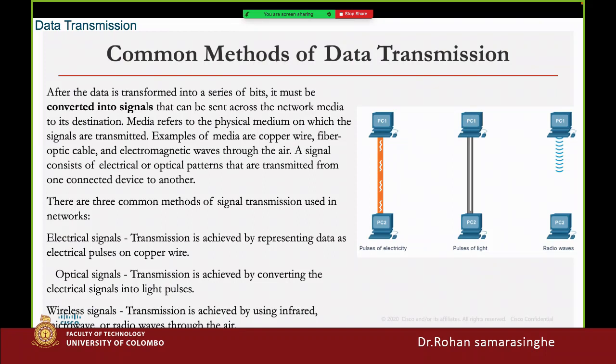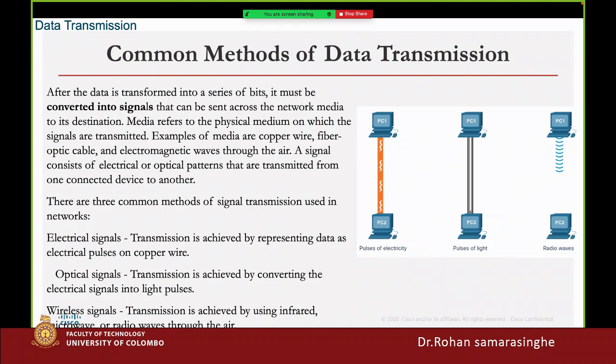Optical signal transmission is achieved by converting the electrical signals into light pulses. The optical fiber cable uses light pulses to transmit the data. Then wireless signals: wireless signal transmission is achieved by using infrared, microwave or radio waves through the air.